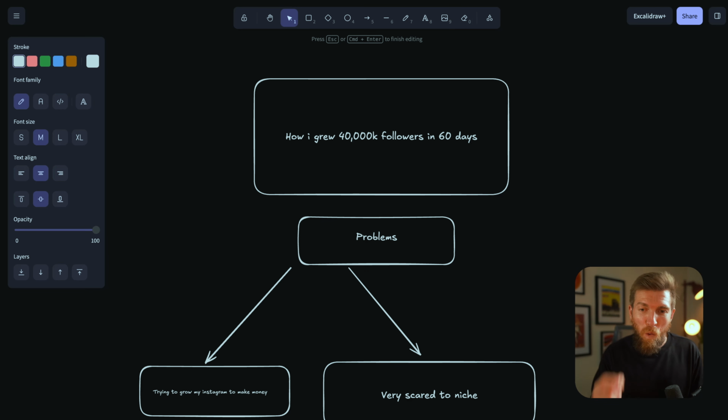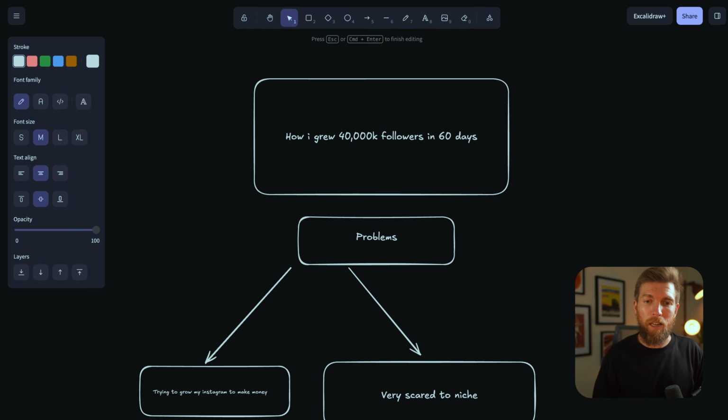For a while, I was very scared to niche down because I didn't want to get pigeonholed into a certain section and then not be able to get out of it. And I thought, okay, I'll always be known for that guy. So to be fair, I just thought I'll just share my journey of learning, thinking that would work. And the money side of it, I could grow a course. I don't know, grow the community. I'm not sure what the plan was at that point.